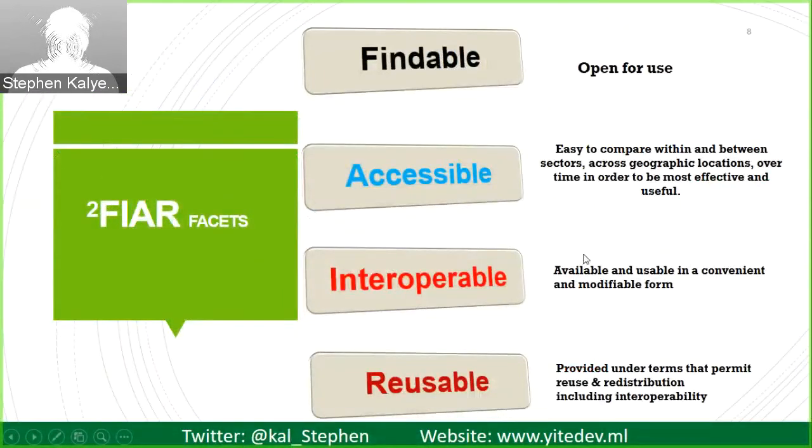The second principle, or the second key factor that we have to keep in mind, are the FAIR facets. These principles have been around. I think most of you are well conversant with them. But all that said, we are looking at the FAIR principles. How open is the data? Is that data really shared, open, or closed? When we come to accessibility, how easy is it for the farmers to access? And how easy is it for the end user, probably the person who does the data mining or data collection, to access that data?